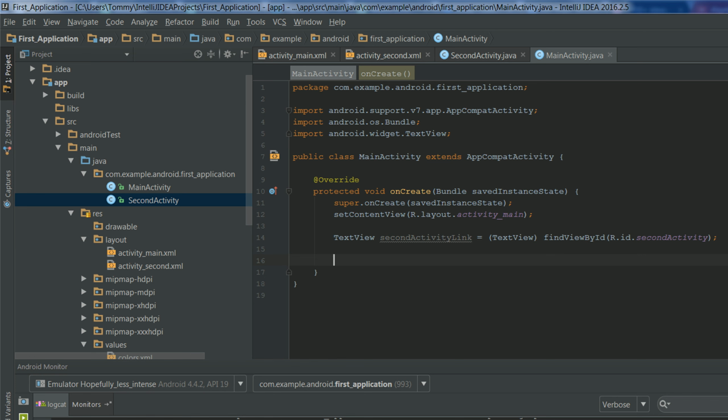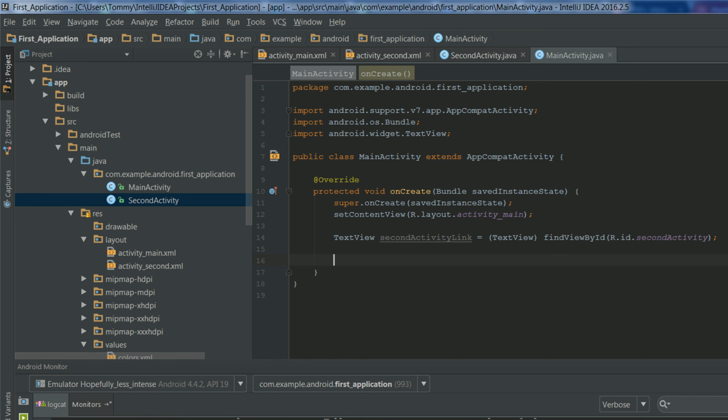Now, if you don't know what an override is, essentially Android has a bunch of abstract classes, and on-click is part of a set of abstracts. So in order to actually access those abstracts and change their methods, because an abstract is a method that is made under the assumption that the user who's going to be using it will want to change it in the first place.